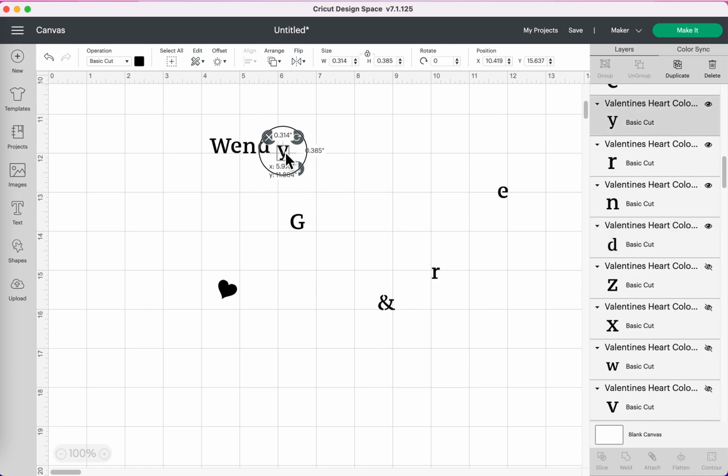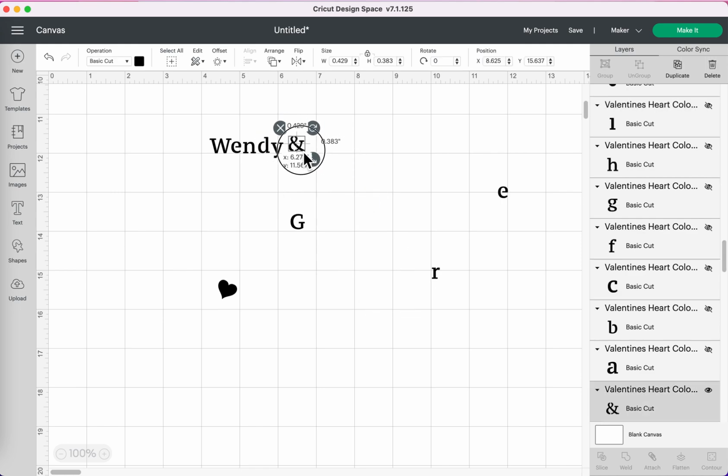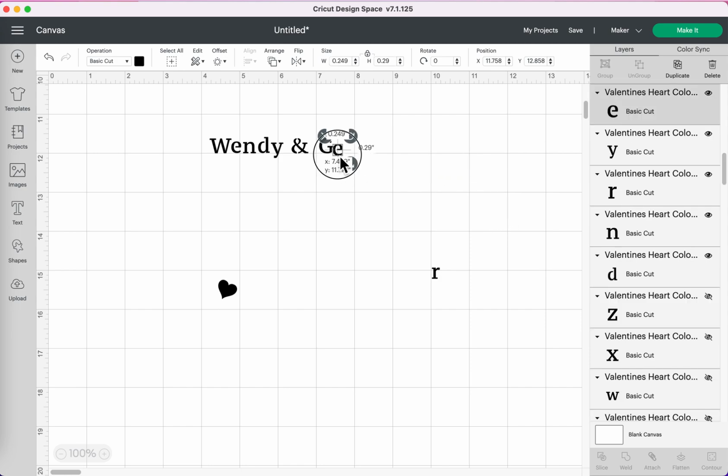And Y is a little bit harder to line up because you have to kind of line it up with the top of the smaller letters. There we go, and then have a look, that looks pretty cool. Add your and in, and the G for jar, and again line those up with the grid, easy enough to do, and the R, and then add in the heart.